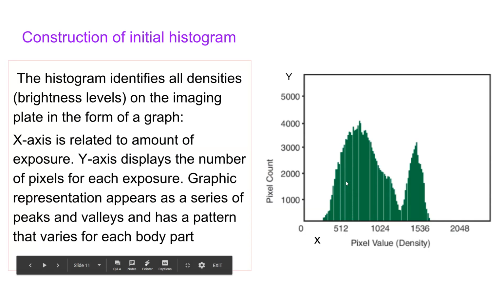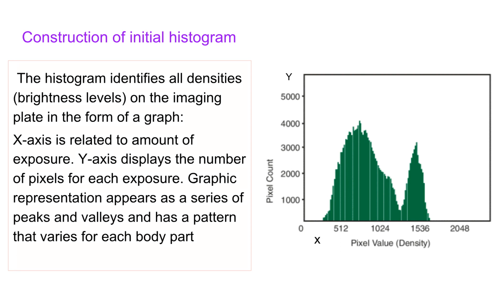So your histogram is created by your exposure, and you end up with this raw data here. It has already gone through some pattern recognition. Certain things may have been removed that we'll talk about in a few minutes. Some of the spikes may have been taken out, things that represent extreme brightness levels or extreme darkness levels. And you're left with a histogram that can then be compared to what's optimal.